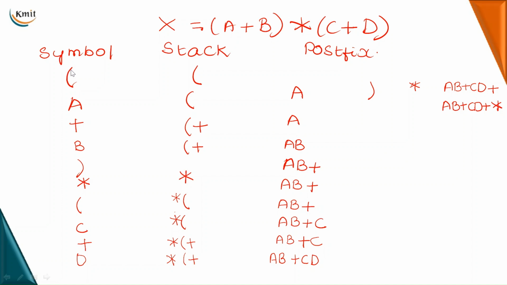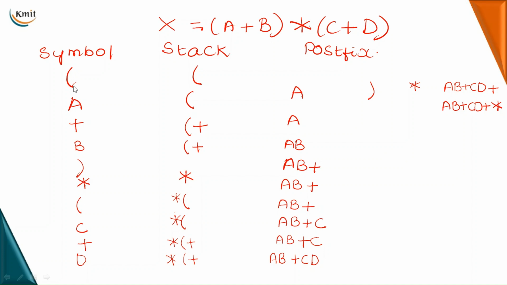Whenever an operand is encountered in an expression, you have to place it into the postfix side. And whenever an operator is encountered in the expression, you have to push it into the stack. This is a rule that you have to follow. So we'll start with the expression, from here, open parenthesis. All the symbols will be written here; whatever you read from this expression, the symbols column, we have to write that.